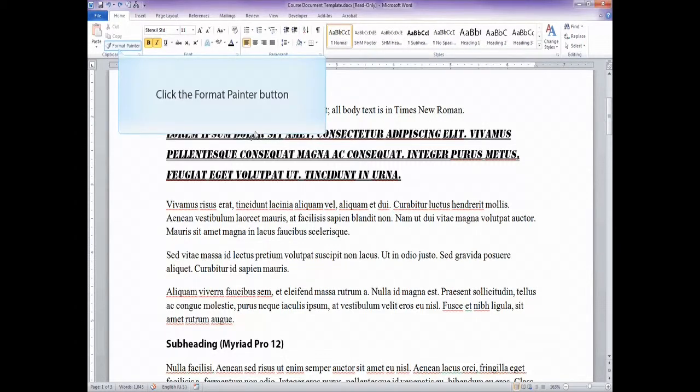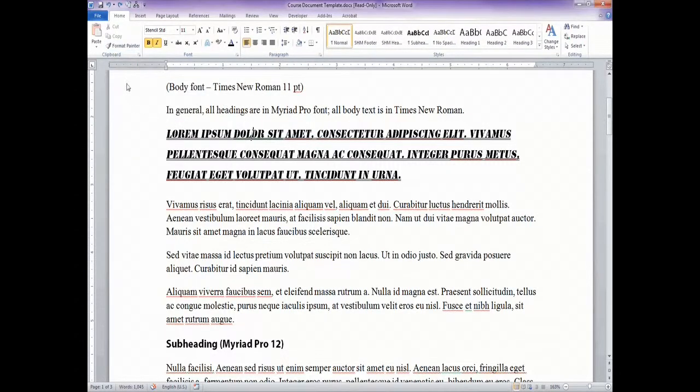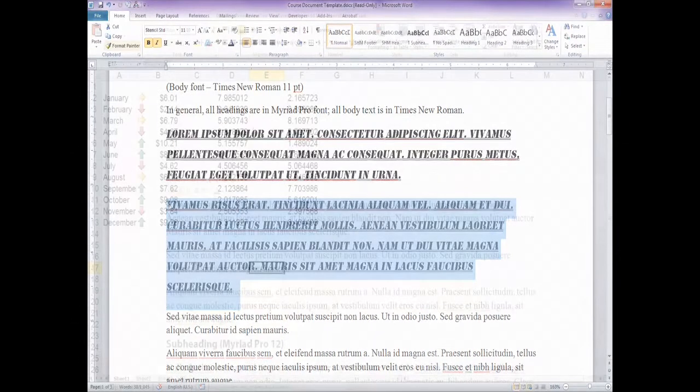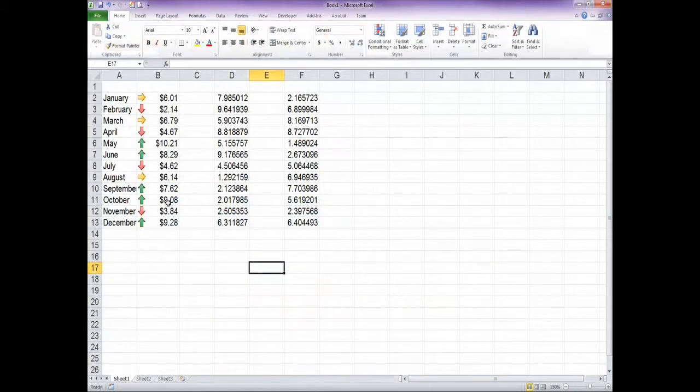Then, click on the Format Painter icon on the toolbar. Select all the text where you want to paste the formatting. Clicking once on the Format Painter will allow you to paste one time. To paste multiple times, click on a section of text that you want to copy the formatting from.